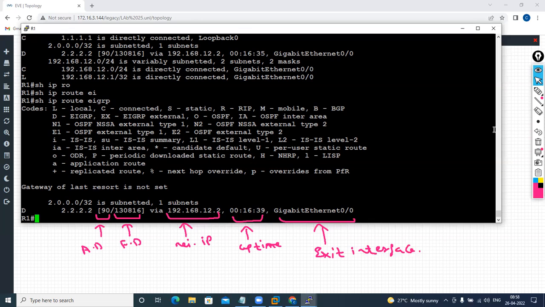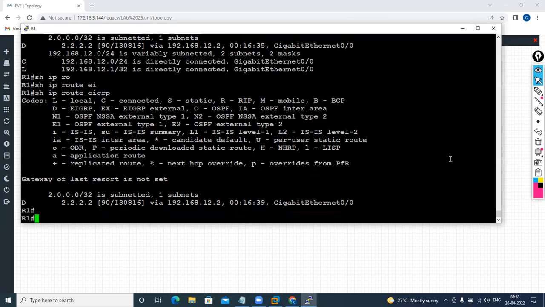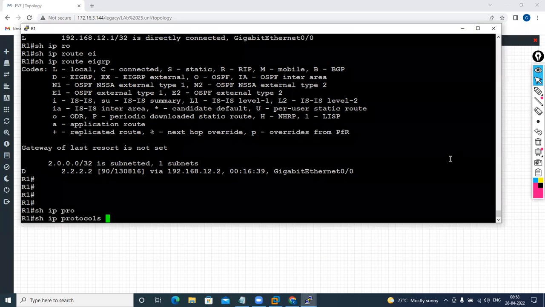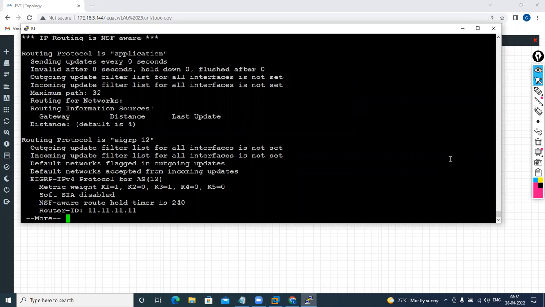Done? Now, if you want to check the K values or the router ID and all, you need to use the command show ip protocols. To view your K values and your router ID, you can check this command. Even if you want to see that by default EIGRP supports equal cost load balancing, you can see it here. You can see the AD values as well. More information you will get from here, and which networks you have advertised, everything you can see with this command. Enter.